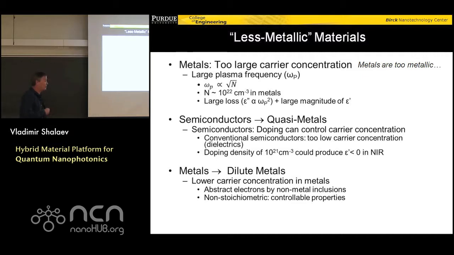Or the other way to go: you start with metals, but you dilute them. You introduce some dielectric components. A classical example would be titanium nitride or other nitrides. So you have a metal and a non-metallic component in a so-called transition metal nitride. In this case, you dilute the metallic properties and decrease the charge carrier density. Either way should turn out to be very productive, and it turns out that for telecom wavelengths, this way is probably the most promising, like transparent conducting oxides, a good example of them. And for the visible, this way, such as transition metal nitrides.